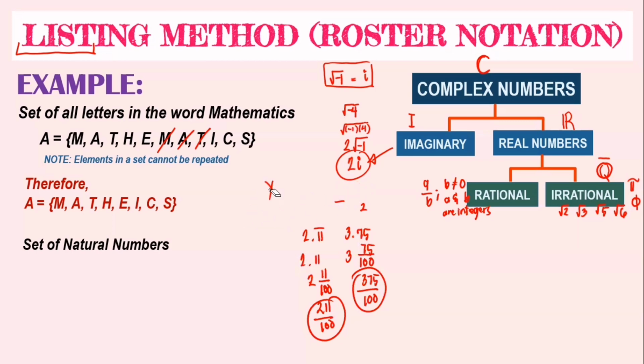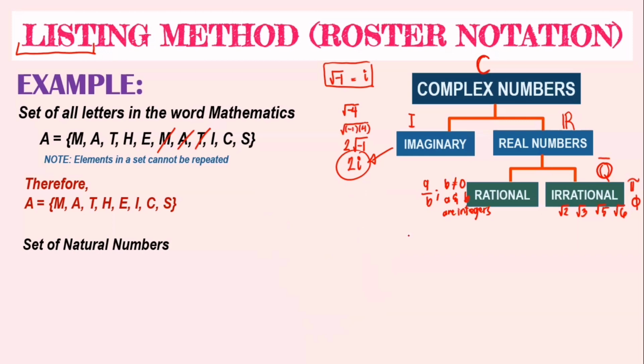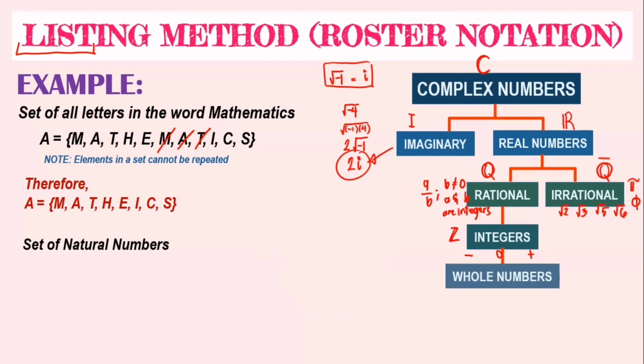Okay? So under ng rational natin, nandyan naman yung ating integers. And then this is denoted by the symbol Z. Okay, by the way, si rational Q, okay, na walang bar. Okay? Now, ang integers natin, ito naman yung mga negative, may zero, and positive integers. Okay? So, under ng integer, nandiyan po yung tinatawag nating whole numbers. So, nag-i-start naman to sa 0, 1, 2, 3, up to positive infinity.